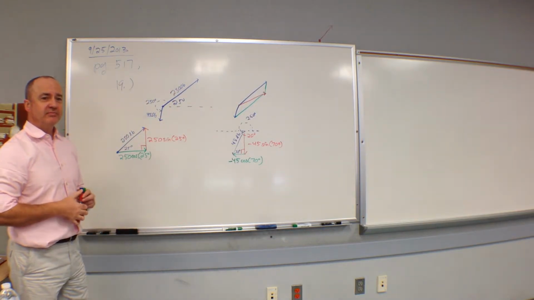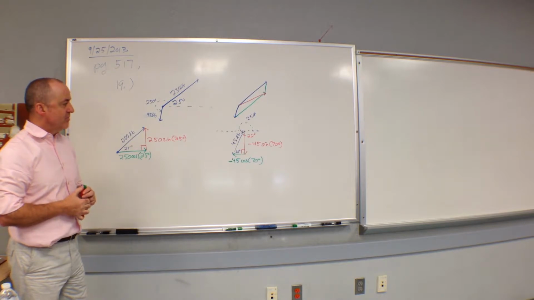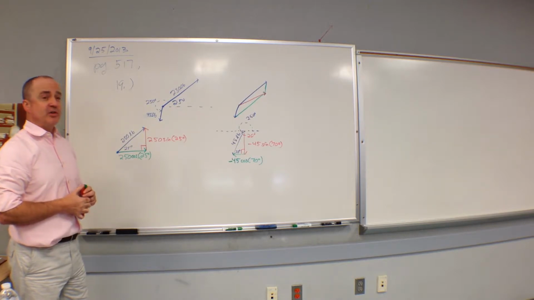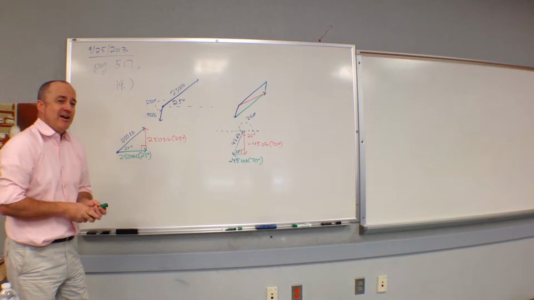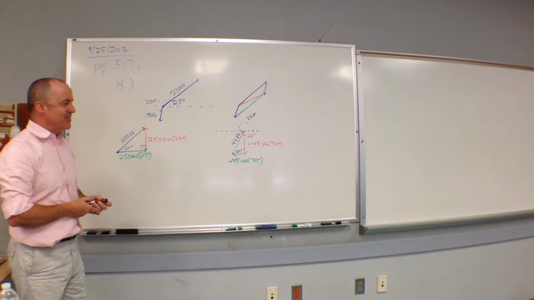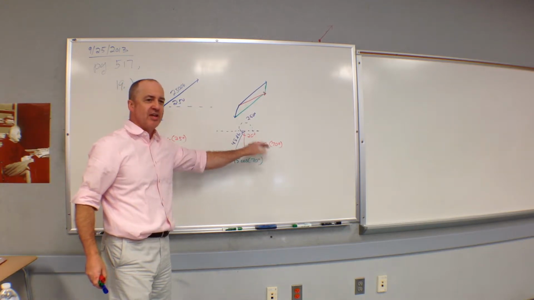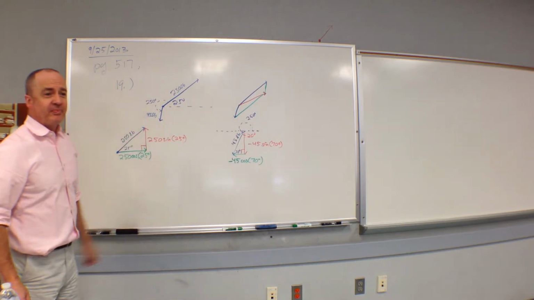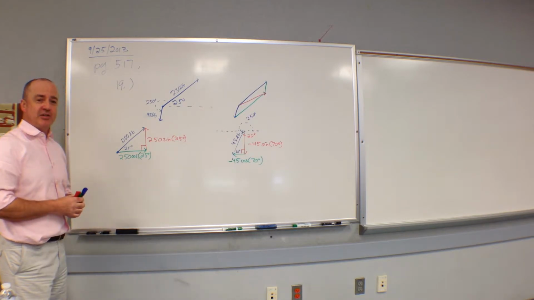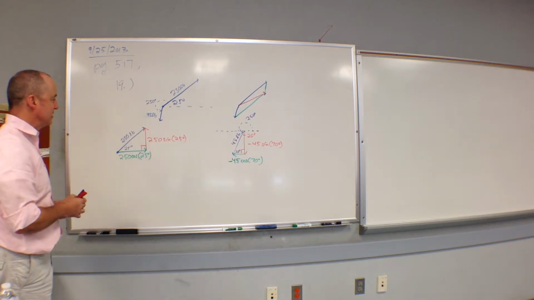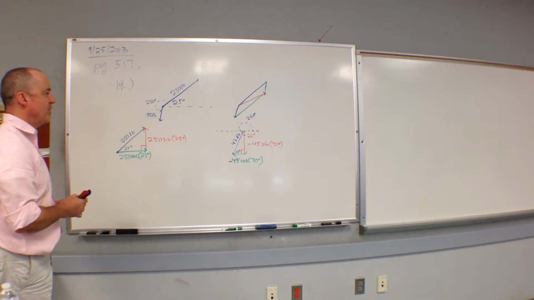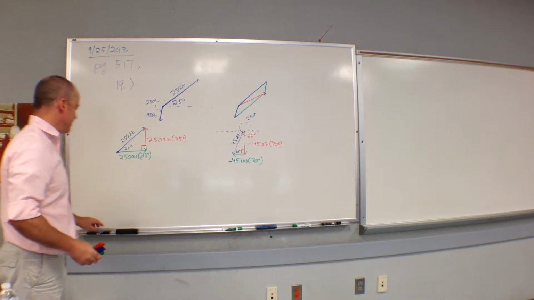Yes, sir. So you could also go by the angle 20, like 20 degrees. We could have. Yes, we absolutely could have. I don't want to do that because, to keep things consistent, I've been saying cosine for the horizontal and sine for the vertical, and that will switch them. So I'd rather not say that, but yes, you could.